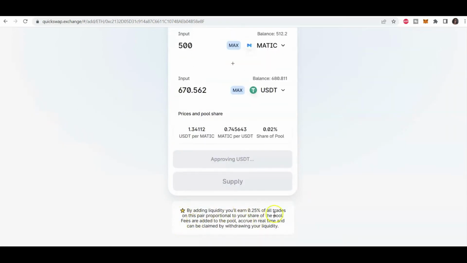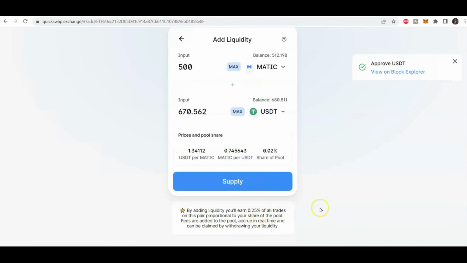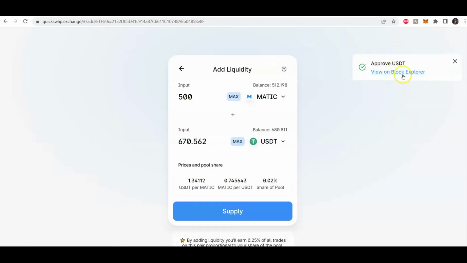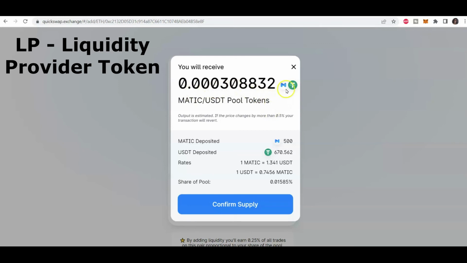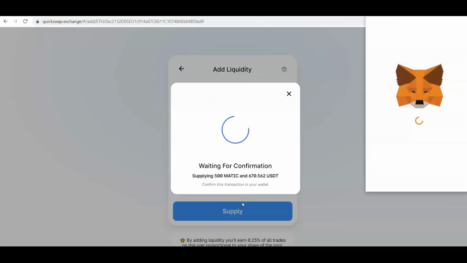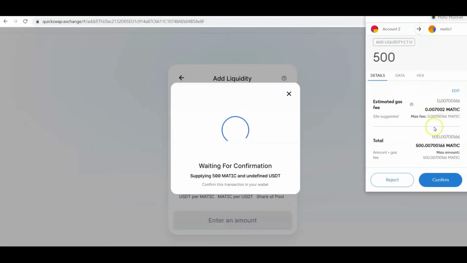So this is basically what we're doing. We're adding liquidity to the pool, and this is what we're going to earn in so doing. Now we've approved that amount, we're now going to supply it to the pool. And this is the LP token that I'm going to receive in so doing. Every time we give confirmation of permission from our wallets, we do get charged a certain amount of gas.